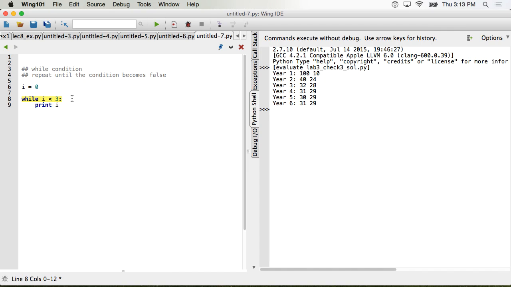So very often, the easiest way we can think of that is to use a number. So it starts at 0, but I want it to be eventually greater than or equal to 3. So what I should do is increment it. So while I is less than 3, print the value of I, then increment it by 1. Go back and check if it is still less than 3. So initially it's 0, then it will be 1, then it will be 2, and when it is 3, it's going to stop.